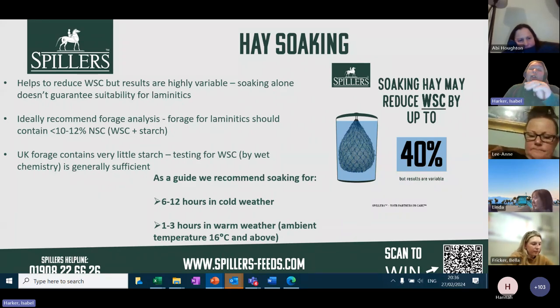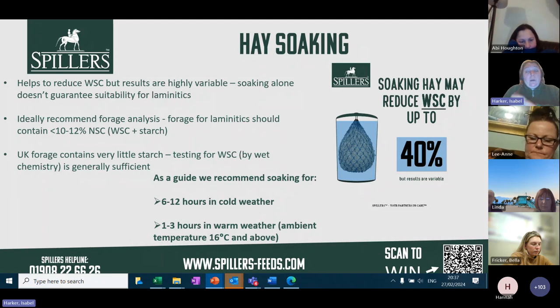When we do start talking about laminitics, we're looking at forage analysis. As I said before, UK forage contains very little starch. So if we are doing a forage analysis, we want to make sure we're testing it for WSC, not NSC. And just in case anybody is interested in forage analysis, what I suggest is you ask a question at the end. But what I would say is make sure you do your research as to the appropriate analysis required, particularly if you're looking at WSC. There are different methods, and wet chemistry is really the only way we can accurately measure WSC in our forage. But again, if you have a specific question on forage analysis, we can deal with that at the end.